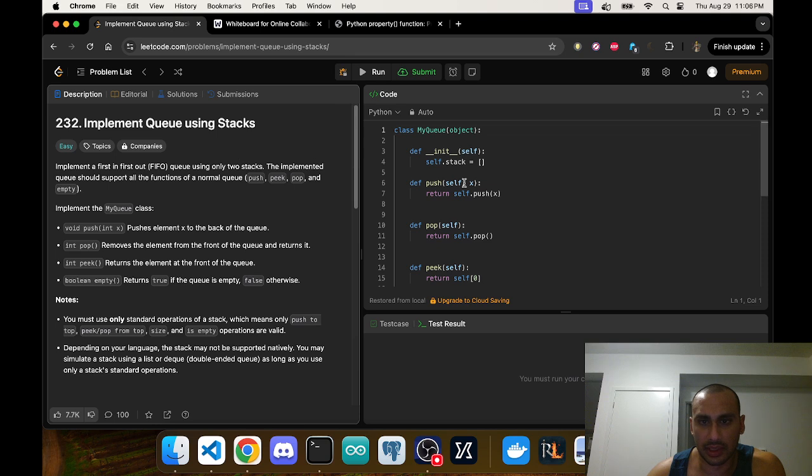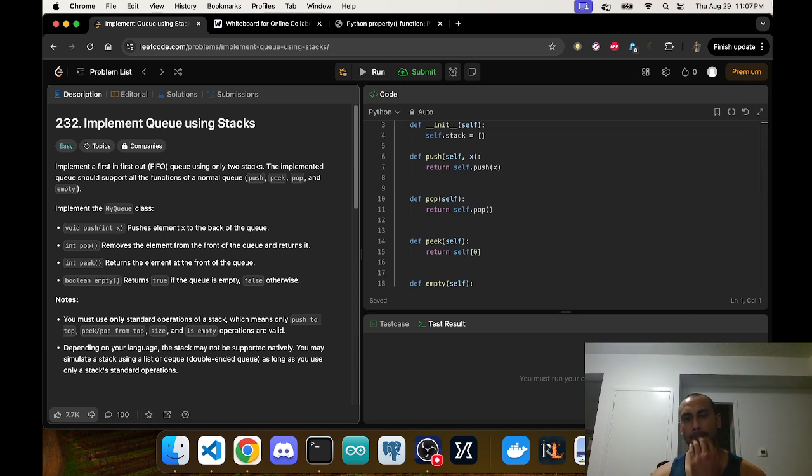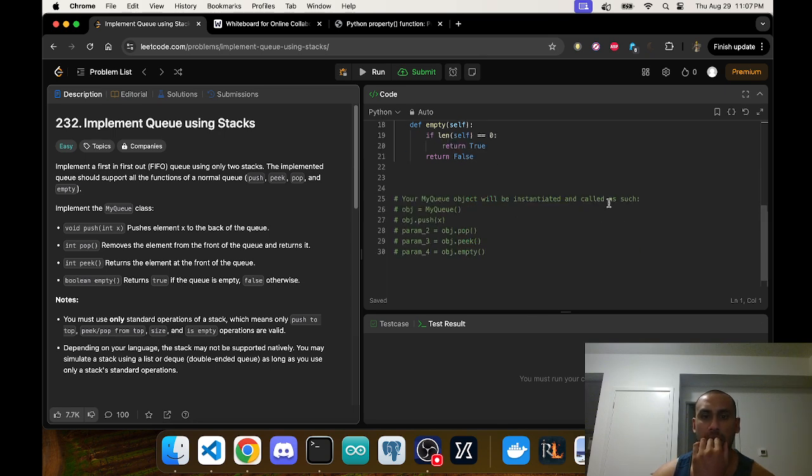Implement queue using stacks. Push, pop, peek. Okay, so I have my stack here. Self.push, self.pop.